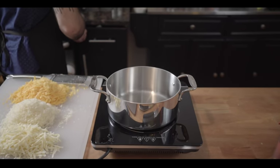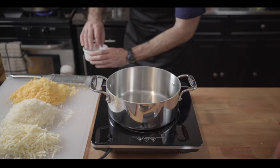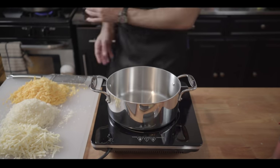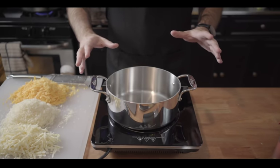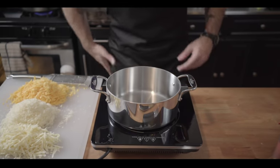Getting this pot of water going. Always salt your water. You can't really see back here, but I'm salting the water because it's going to make it boil faster. It's also going to help season the pasta. Heavily salt, more than you think you need. I probably just put a third of a cup of salt in that water. Okay. And we're on pause a little bit right now because I need to get that water boiling before we can start making bechamel.